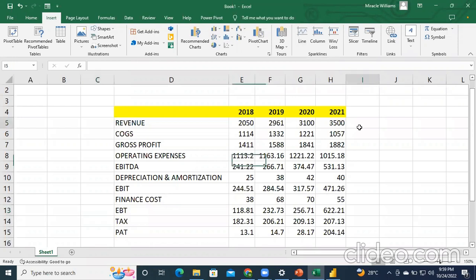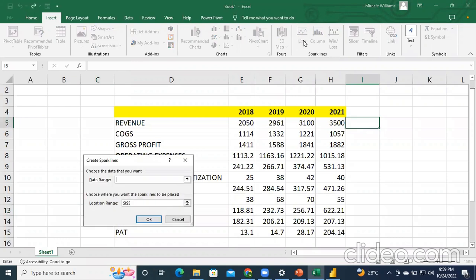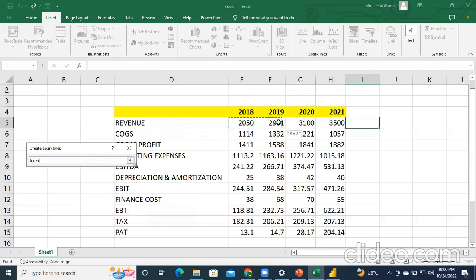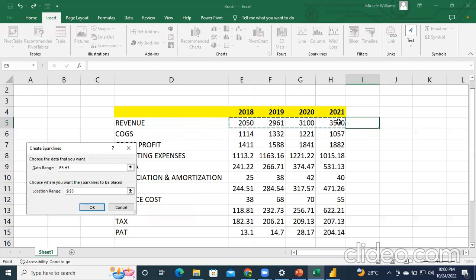So what you're going to do, definitely you have to come over to that line, sparkline. Now, when you open it, you're going to see two required fields. We have the data range and we have the location range. For the data range, you're going to highlight the data you want to analyze. First of all, you start with revenue. You leave the year out first, since here it is just the subject. So revenue, you take down this way. I've just taken down the whole revenue for the 4 years, so you can see it's entered here.